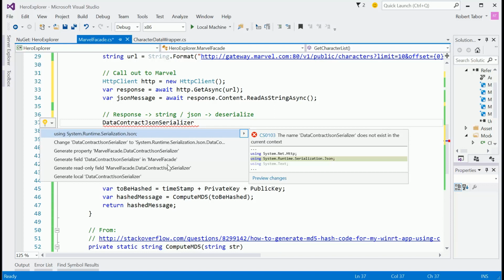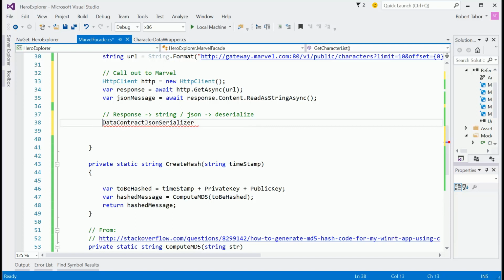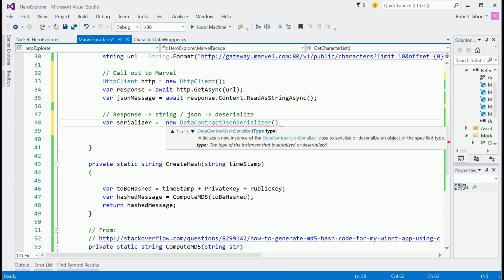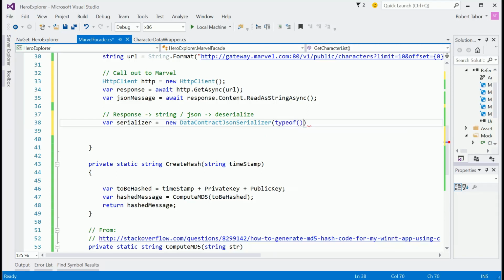I'm just going to hit Control period and add the using system.runtime.serialization.json namespace. That should get it recognized there. And I'm going to create a serializer, which is really just a new data contract JSON serializer, and specifically the type is going to be this character data wrapper.